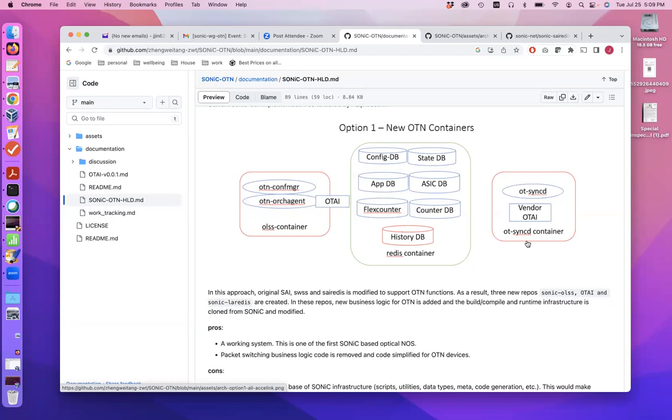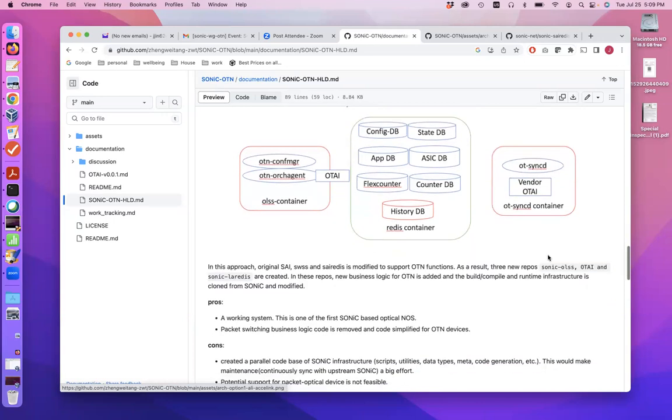Then we modified and removed some stuff, and SYNC-D we also changed. The SAI radius has 3 major components: the lib, SYNC-D, and the SAI itself. We modified these accordingly to make it work for the optical transport device. That is this approach based on my understanding.